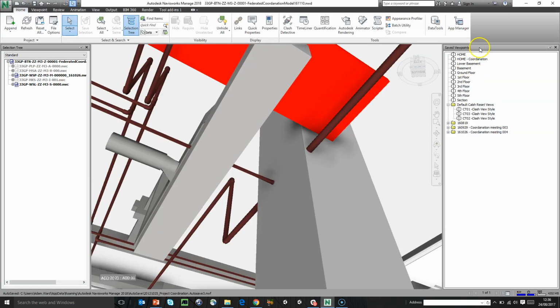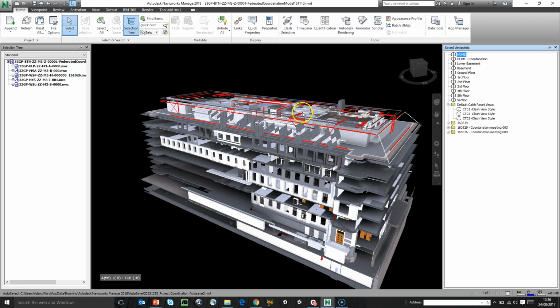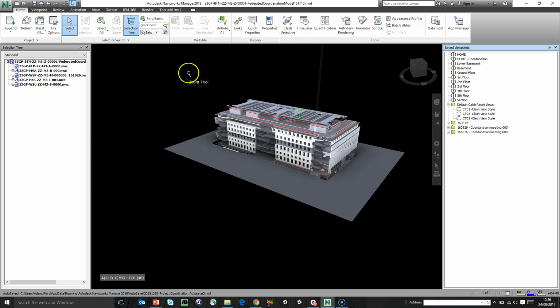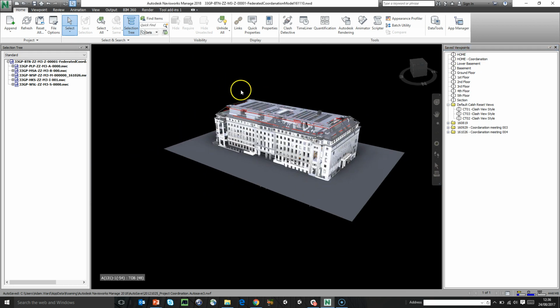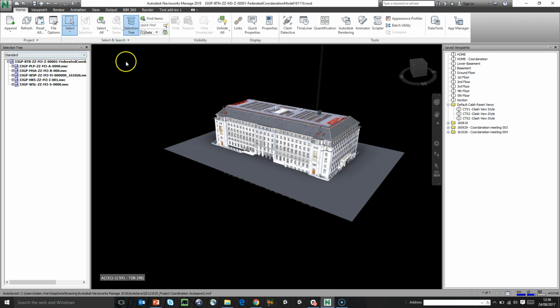So let's go back to Navisworks. Let's just click on Home. So we've got the whole model in front of us here. And what we're going to do to find the number of attributes, a lot of people would just select all and go down here, how many elements have we got? Don't do that, because you'll find, depending on how you have Navisworks set up, you'll get different results every time.